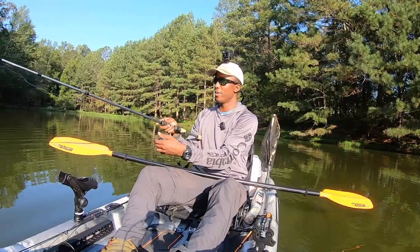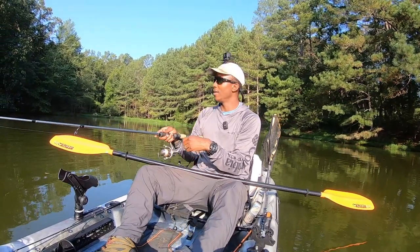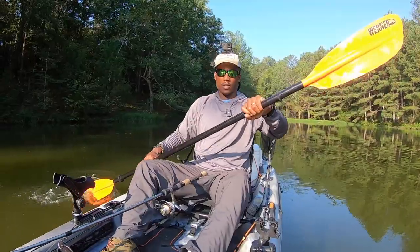Two and a halfer? Yeah, look. His first fish, look at that. George's first one, he got a good one. So here we go, that's my first cast on the Pelican Catch Mode 110. Let's see how she maneuvers.